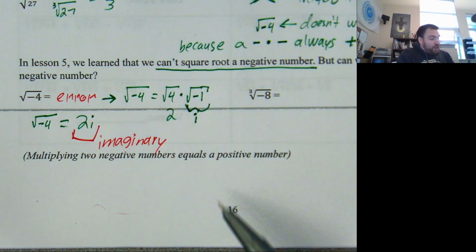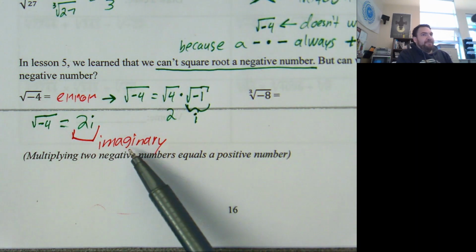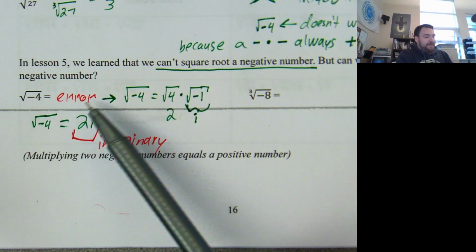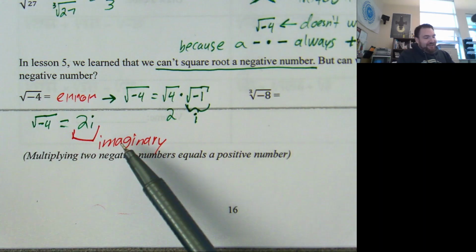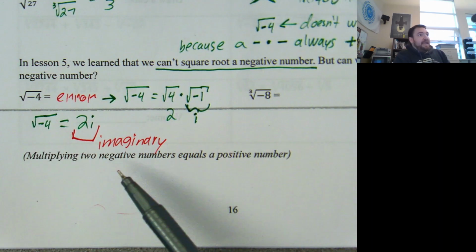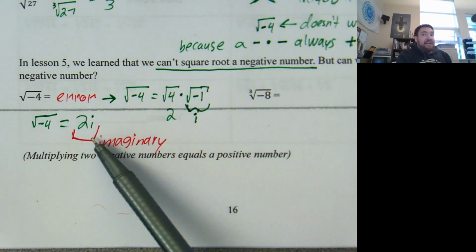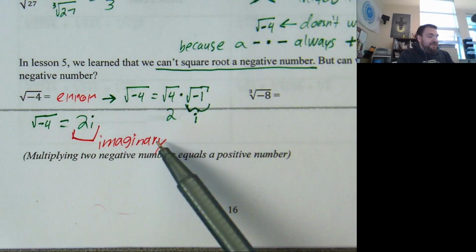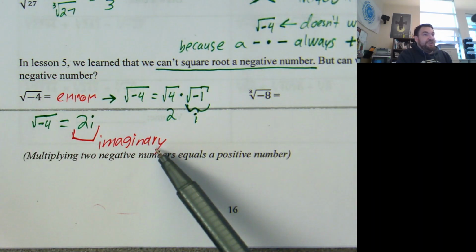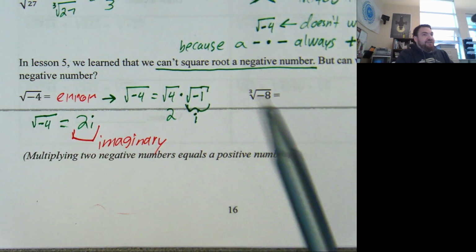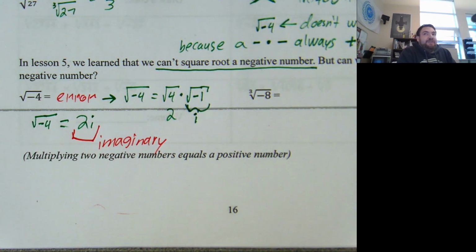Most of your calculators are not programmed to handle imaginary numbers. Those calculators will give you an error, either a domain error or a math error every time. Gershon's got an awesome calculator that will handle imaginary numbers for you. The two fields I've seen it most often are in electronics and in engineering. Imaginary numbers are actually wildly important. For those of you who are not interested in electronics or engineering, you'll never see this. Don't worry about it. Just know that a whole bunch of the real world is governed by imaginary numbers, and that'll be enough to hopefully give you a little bit of discomfort.